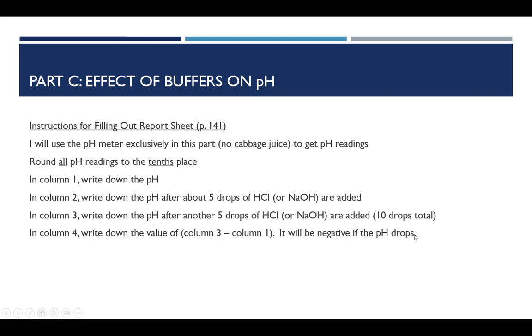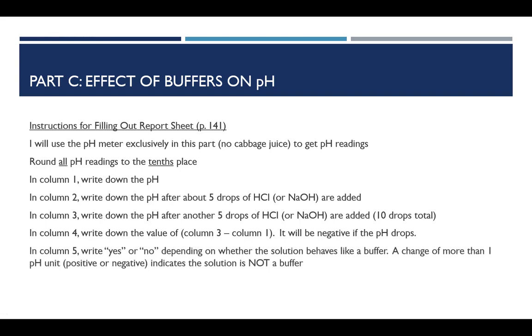The most important thing is the magnitude of that. If the pH changes by more than +1 or becomes more negative than -1, then that would be an unbuffered solution. On the other hand, if the pH changes by less than 1 either way, you're to go ahead and consider that to be a buffered solution.